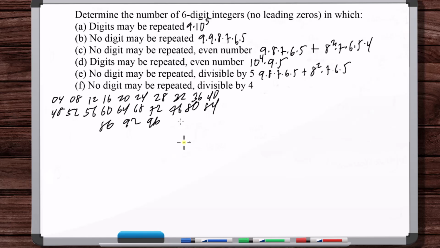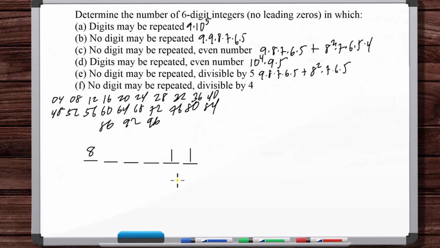So, if these last 2 digits do contain a 0, then what's the count? We've got these last 2 options fixed, right? There's only one option here. Now, when we come to the leading term, this can't be a 0. But it doesn't matter anyway because there's already a 0 here. It doesn't even come into play. We've taken one non-zero number away, just one. So that means there's 8 options.